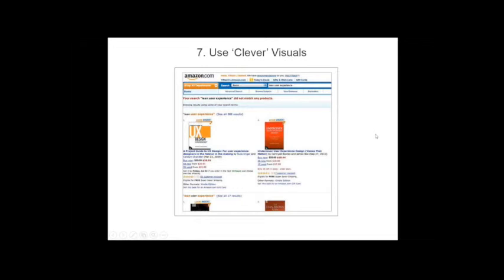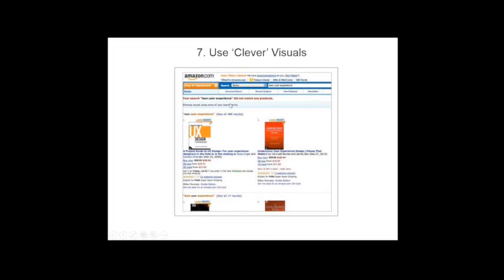Now, the thing I want to draw your attention to on this page is the look inside. I know it's been around a while, but isn't it clever? Because it's basically, you've got the book cover in the first place that you're thinking about buying, and then you've got the look inside. So it's encouraging you. There are actually other things.